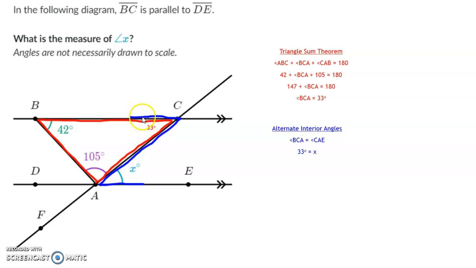We remember that alternate interior angles are formed by two parallel lines. We know that BC is parallel to DE. And we also know that if we draw this Z shape, then this angle here on the inside of one crook of the Z is equal to this angle, which is on the other inside of the other crook of the Z. So 33 degrees up here, 33 degrees down here. Another example of alternate interior angles, which is a theorem that you know from the Khan Academy videos, and you also know from previous units in geometry.